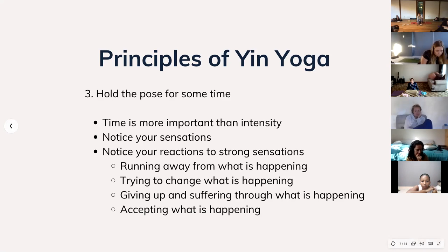So you notice your sensations. Sometimes you're doing a class and during that time you either want to run away, thinking, well, this is ridiculous. Or you try to change what's happening. I want to move this, I'm going to change my props, I want to do that. So our mind sometimes doesn't want to be in a comfortable situation. So I want to move or fidget or come out of the pose. Or you just go, okay, well, I give up. This is horrible, but I'm just going to be here anyway. Or you just accept it as is. Not that yin is ever horrible, but sometimes it's a challenge in itself.